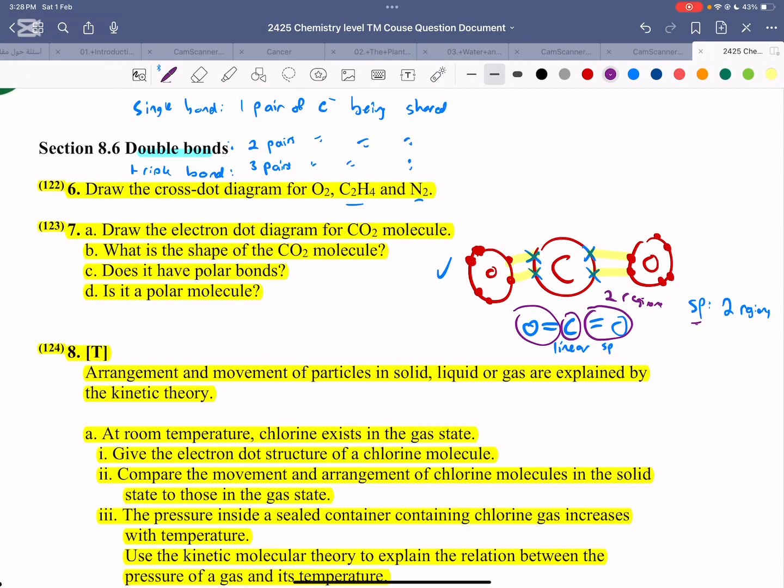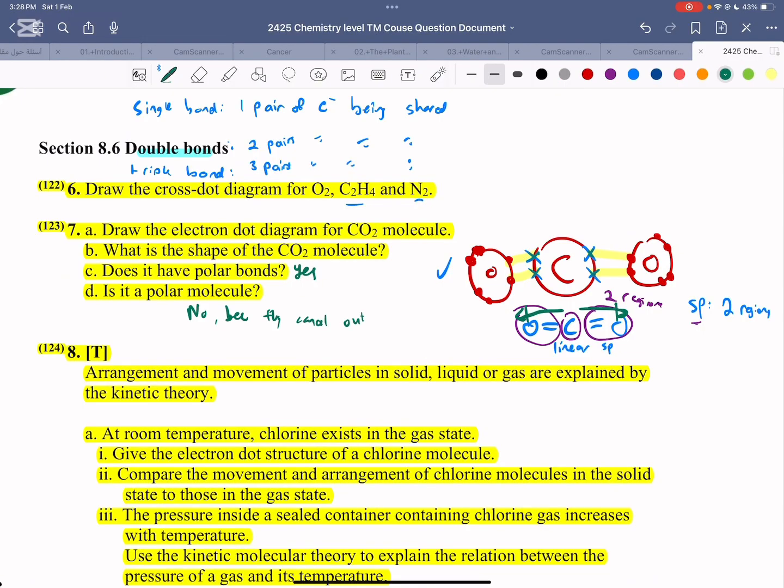Does it have polar bonds? Now polar bonds form when we have a difference in electronegativity, and this is how we draw the polar bond. So we have two polar bonds. However, if you guys can notice, they're both going in opposite directions, and we learned from physics, two forces, same magnitude, opposite direction, they're going to cancel each other out, and this is exactly what happens here. So is it a polar molecule? No, but it does have polar bonds. It's not a polar molecule because they cancel out.